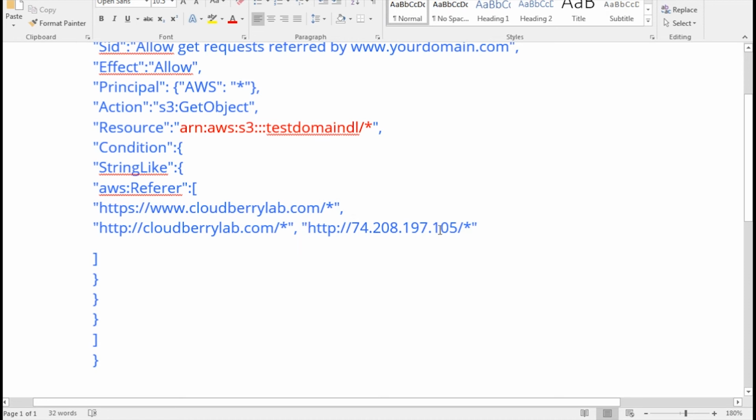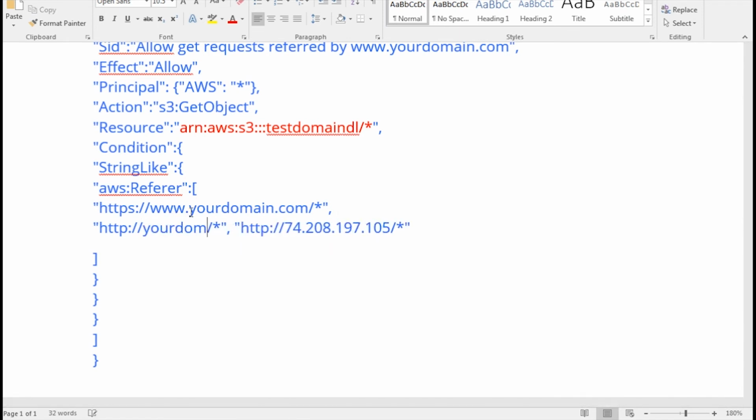Now, it's going to show you other sites here, but what I recommend that you do is it says HTTPS. So unless you have a secure SSL certificate, you don't need the HTTPS. But if you want to make it so that in the future, if you added it in the future, then you could leave it as is. So you could put yourdomain.com, whatever that is, just replace this one here. This one here is the regular HTTP without the www. So you could put yourdomain.com. So just a different variation of it.